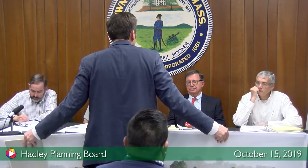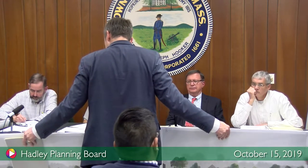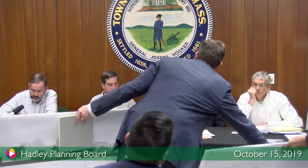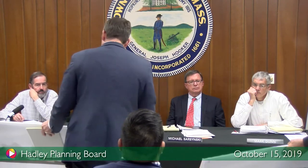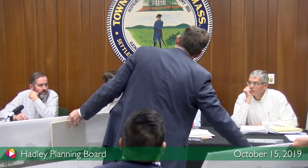So these are just a couple of conceptual options at this point. Trying to be sensitive. I think some of the feedback we got from the neighborhood meeting was to pay more attention to those folks along Middle Street, and I think it's something that we hadn't done to that point. We were paying more attention to the Newton Lane abutters. There's a berm proposed, and then this is the more linear concept, and this is one John Kuhn put together, which has a little bit more. They're both the same number of units? Both the same number of units. Right.